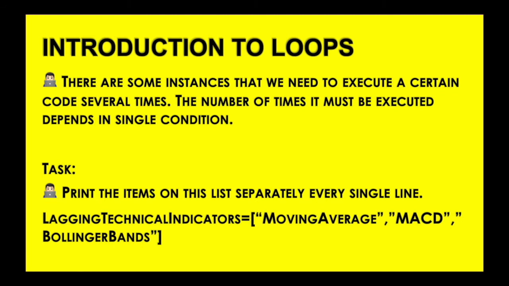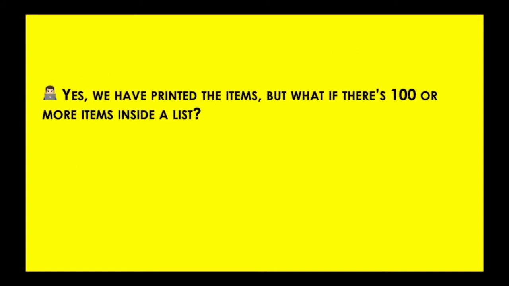So what is the relationship of this task to our introduction to loops? Actually, on our next slide, it says that yes, we have printed the items, but those items are only 3. What if there are 100 or more items inside a list? Sometimes there are actually thousands of items inside a list, and that is very tedious on our part, copy pasting every print function and changing the index numbers inside. That is very tedious, guys.